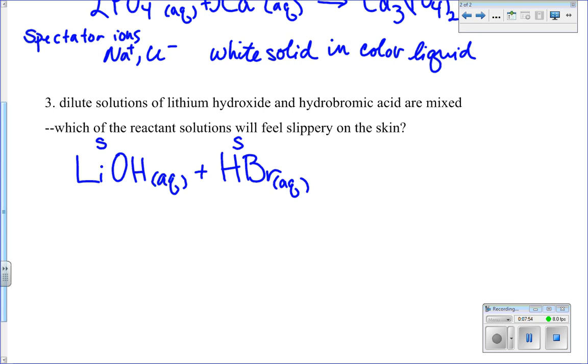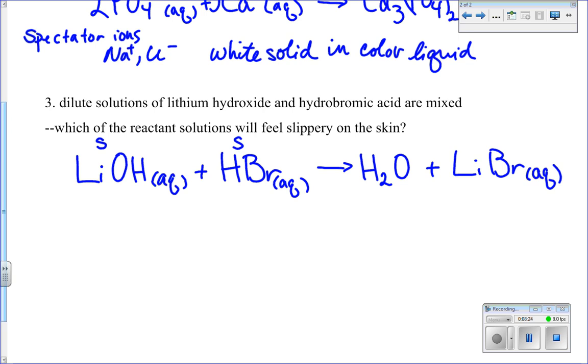So then I'm just going to write the reaction. And so again, a double replacement reaction, but pretty much a neutralization reaction where I get water, and then the remainder, what's left over is lithium and bromine, both 1 and 1. Lithium's +1, Br's -1. The deal on this one is lithium bromide is actually an aqueous salt because lithium is in group 1. All group 1 compounds will dissolve in water.